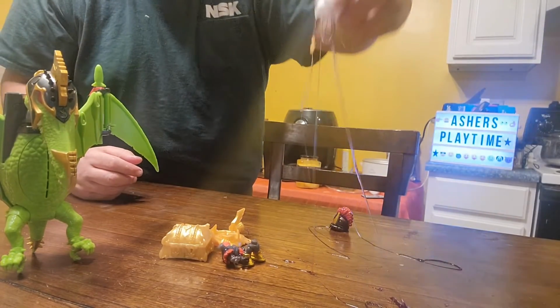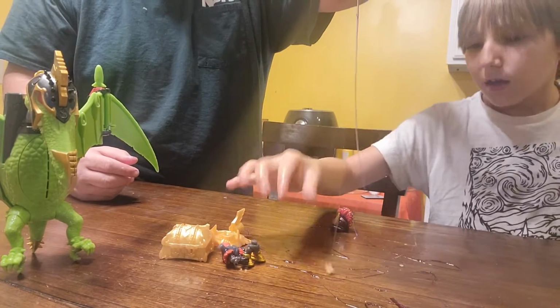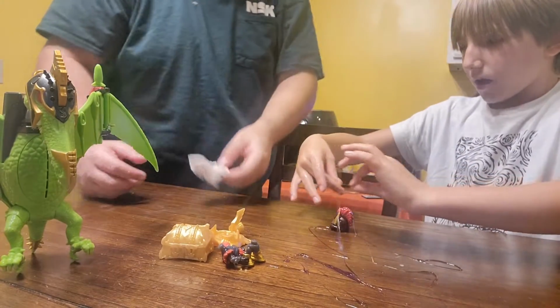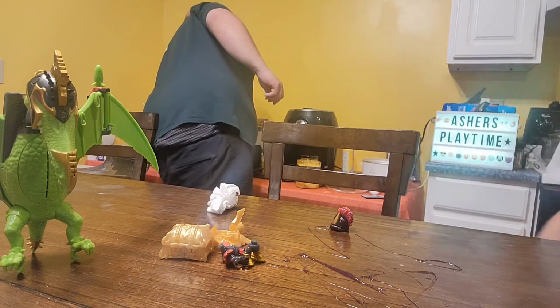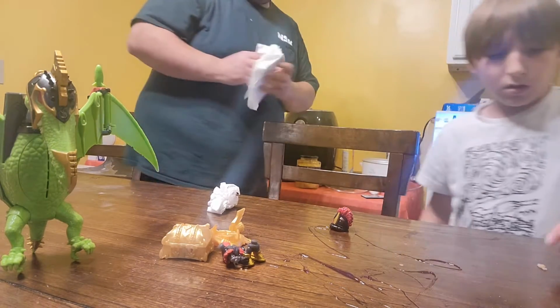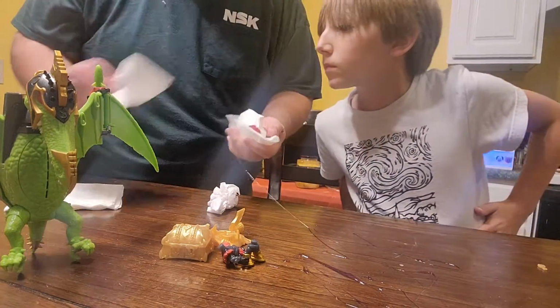I found something, Asher. It's a key. It's one of our keys, Daddy. Open the treasure chest. It has two keyholes. There's two of them? No, there's only one. There's only one key. Okay, inside the slime. Let's clean this guy off real quick.